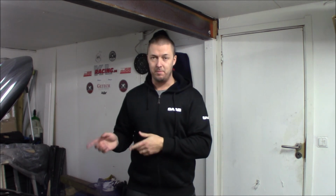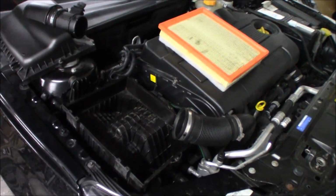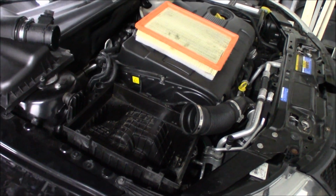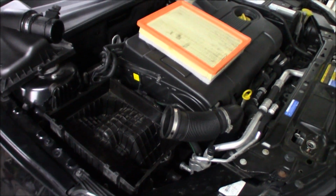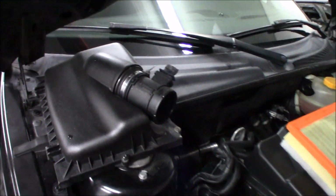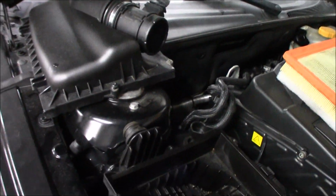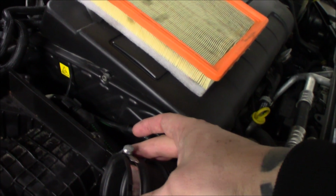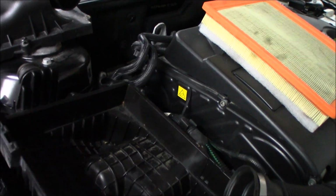So today we are going to do this mod, which is completely free, and you can do it on mostly all cars. You just need to think about a couple of things. I have already started to prepare and take this stuff apart. I'm going to show you when I put it back how it's done. It's not super hard. All you need is a T25 Torx to loosen these bolts here, and then you need a 7mm to loosen this clamp. Just remove the cover and then this will be all loose.